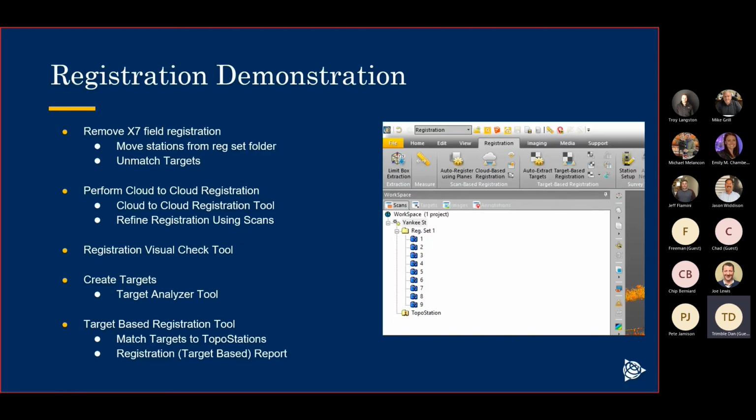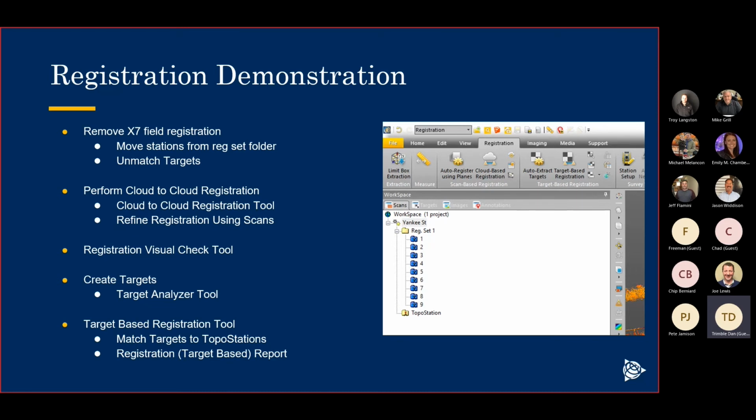All right, so in this one, we'll go through the registration demonstration with the X7 again. In this case, we're going to remove the registration. It gets a little more complicated in RealWorks since we have targets as well. So we have to clear out. When we brought it in from the X7, you have a registration set created from Perspective.